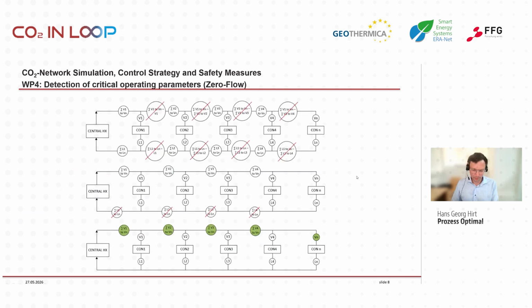What was interesting about this was that you don't have only this consumer station, but also the problem of some points where nearly no flow is existing in the network. And therefore, we thought this could be a problematic phase in the operation. So we had the difficulty that it's not only a water network where you have the forward flow and return flow in your network, but also the need to evaporate or condense the CO2 to get to the liquid, vice versa, the vapor line.